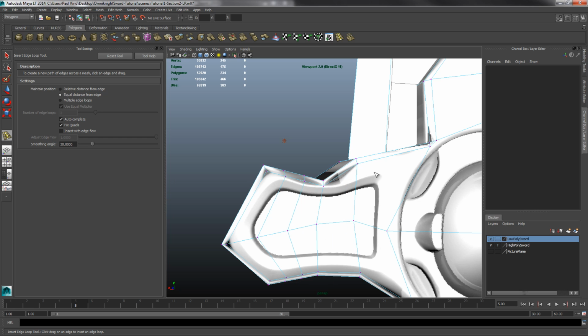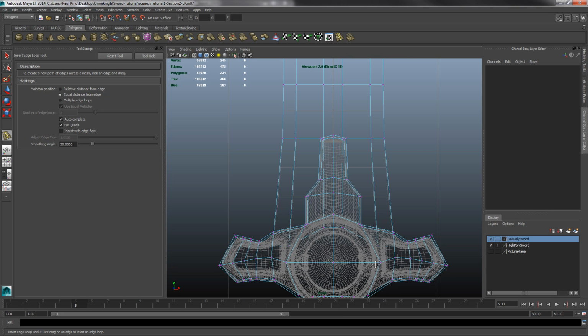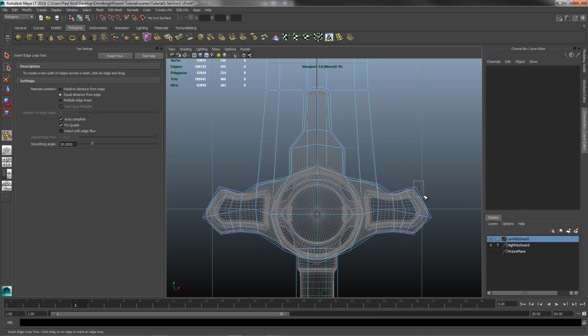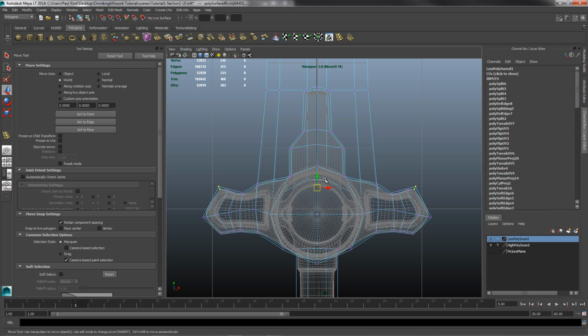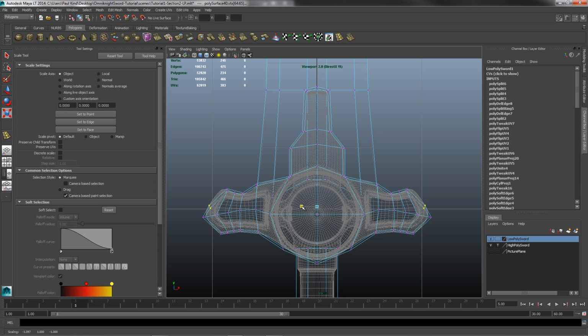So let's go vertex. Let's zoom into our front view where we have outlines, and select both of these, and let's just move it into position so it fits a little bit more like it should. Now this one, yeah, we're going to do a bit of manipulation here. So let's move it way down, and then use the scale tool to move it out.